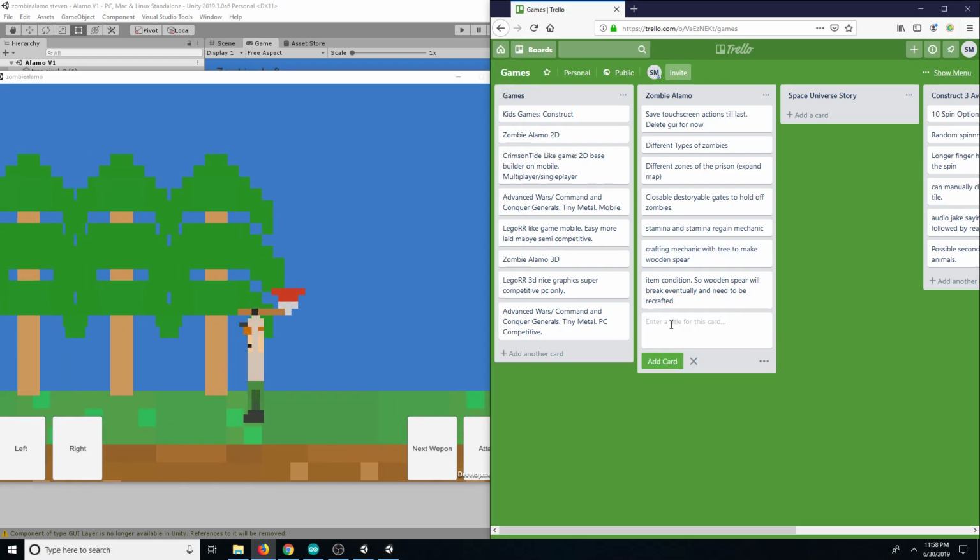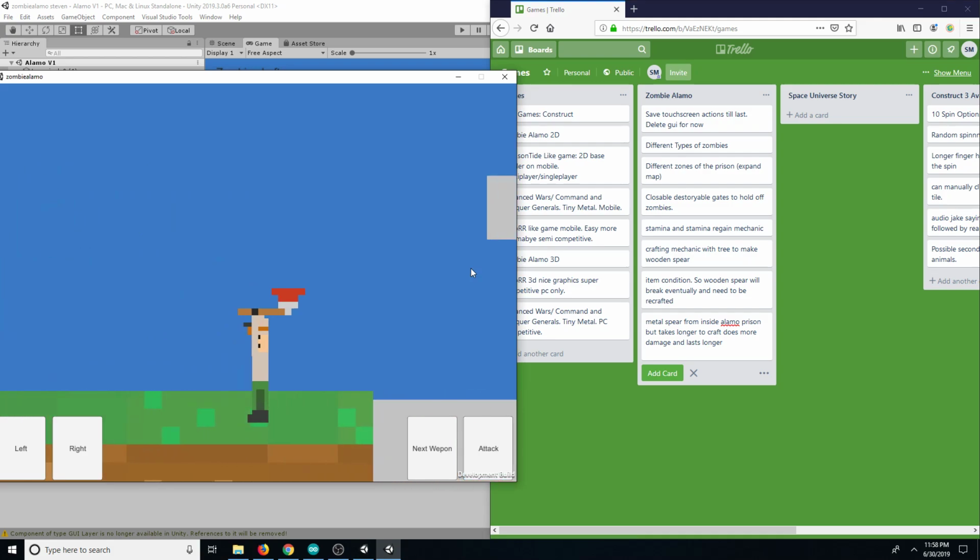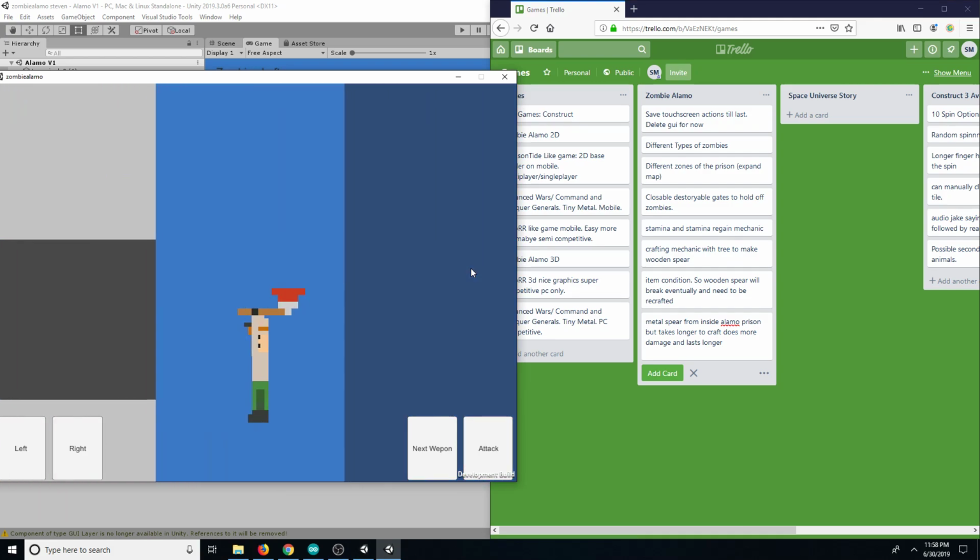So another one is a metal spear from inside Alamo prison, but takes longer to craft, does more damage, and lasts longer.